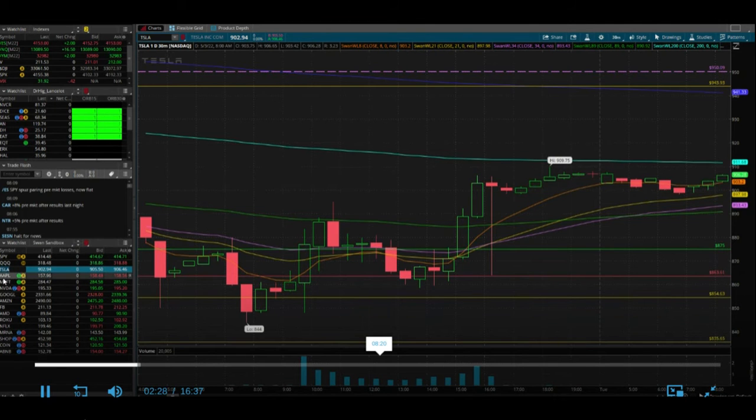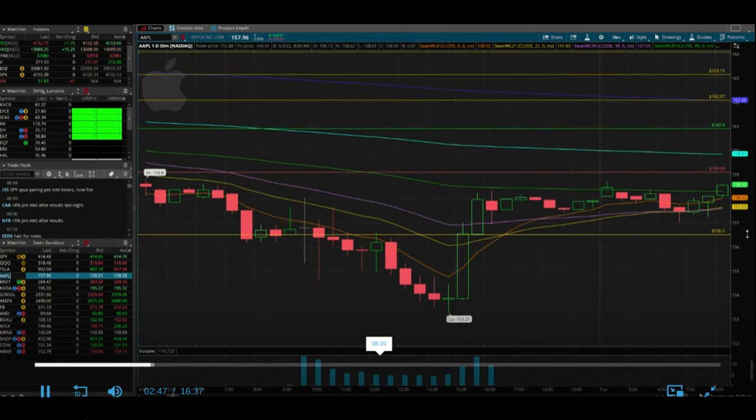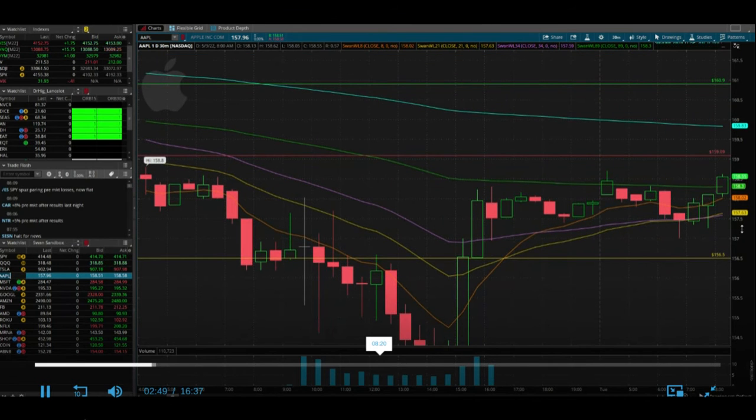So we'll move to the next one here, Apple. I'm going to write Apple down as well because Apple has some compression here as well. We're slightly above the 89 here at 158.30, but it also has support down here on the 21 and the 34 around 157.63-ish. If you see these lines here in yellow, red, or green, those are previous Swan Daily Watch List levels.